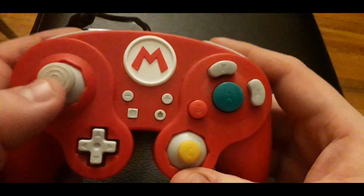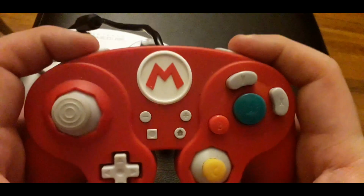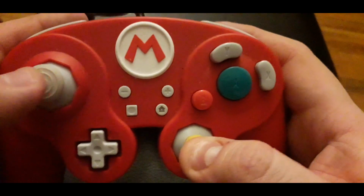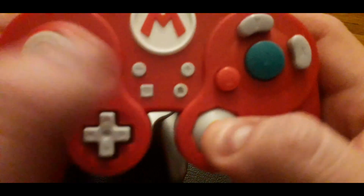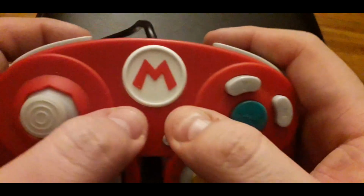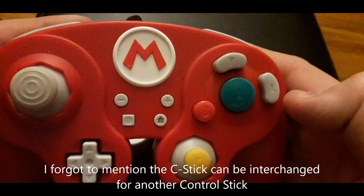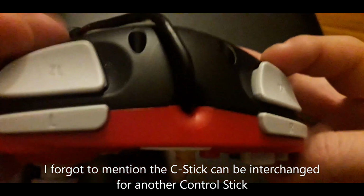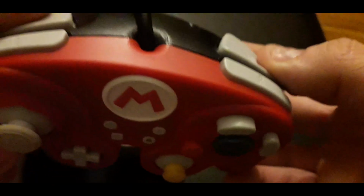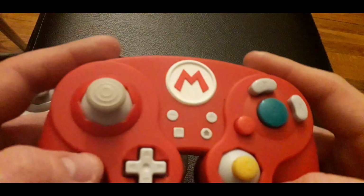Now, it feels great. Buttons are a little squishy, but clicky and quiet. I like that. You got an L3, an R3, a small D-pad, being very traditional to the original one. You got a home button, plus and minus, and a capture button. With the Hyperkin controller, you'd have to press the minus and plus button while on the Mayflash to emulate the capture button, which wasn't a big deal, but it's a welcome feature that this thing has a capture button on it for taking screenshots.